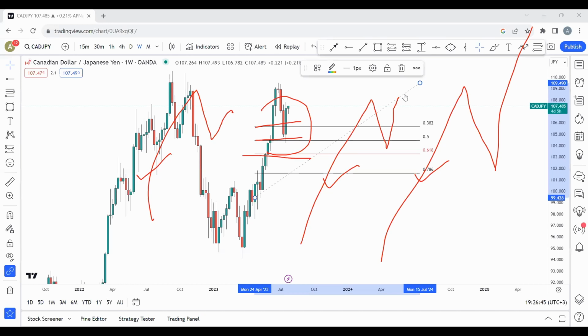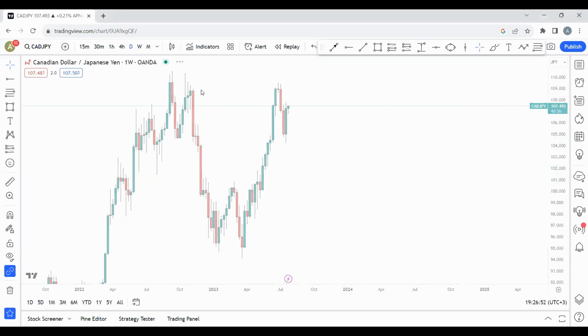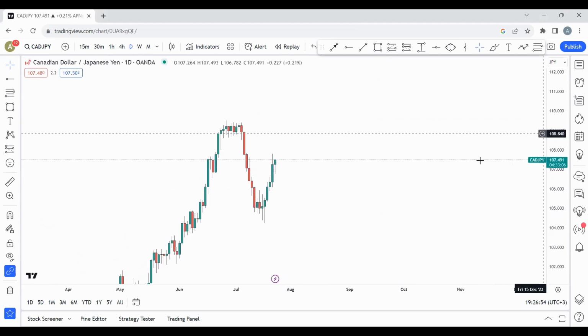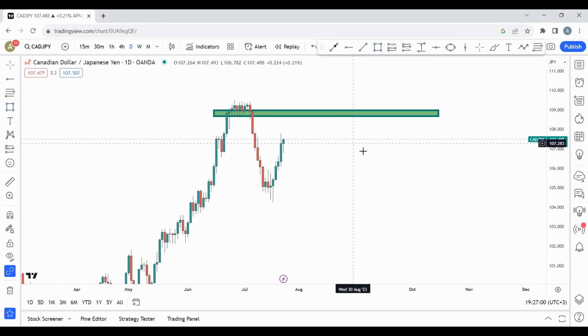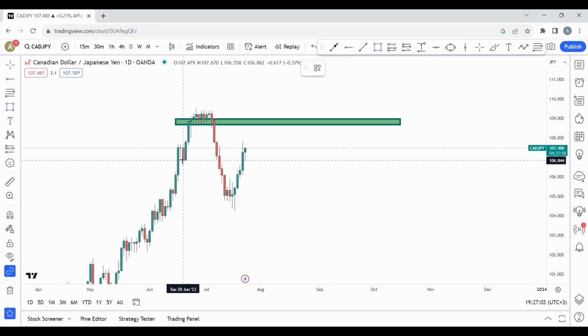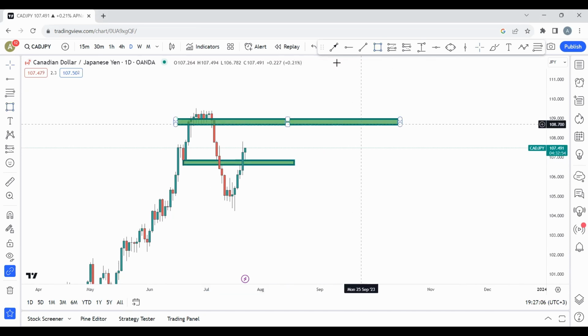So monthly and weekly are speaking the same thing. Let's check if daily agrees with all this, right? Now, when you come down to daily, we spoke about this structure here that the market broke downwards, and currently it's where the market tends to be heading. And also when the market was coming down, we had this turning point here that currently the market has broken above, and we expected it to retest, which the market has done, right? So now we expect the market to be coming to this area here, right?